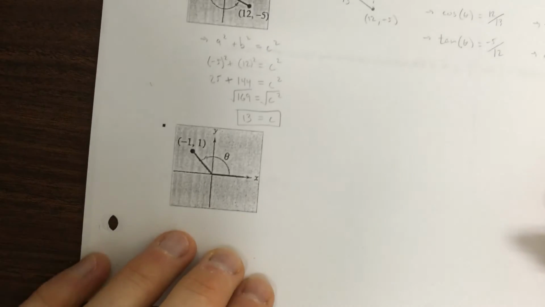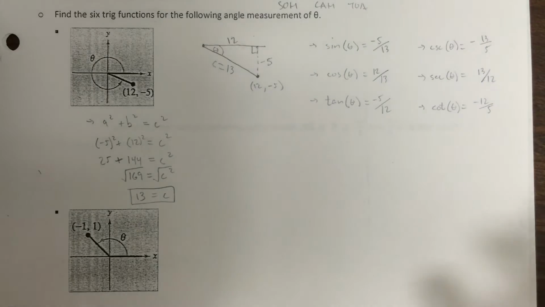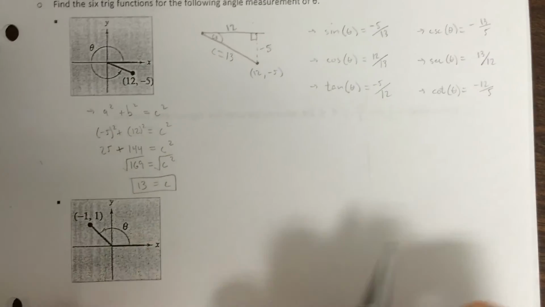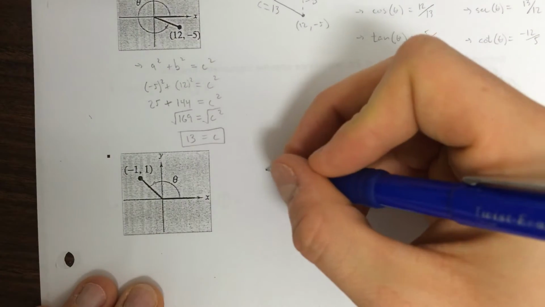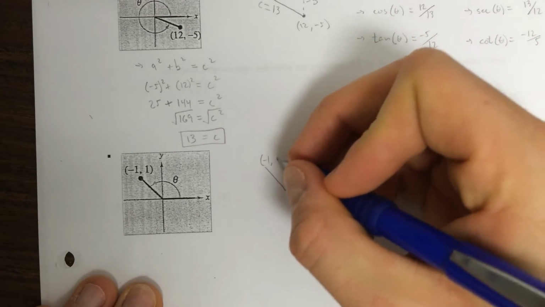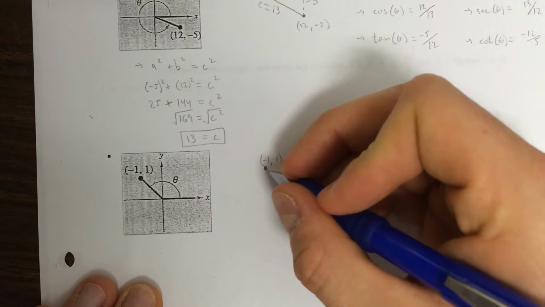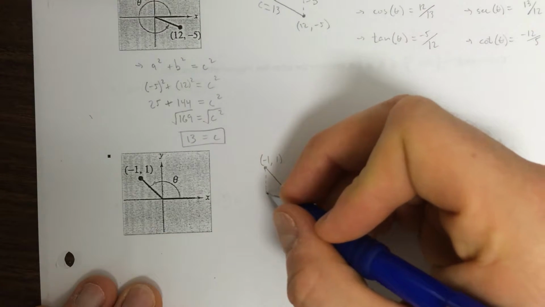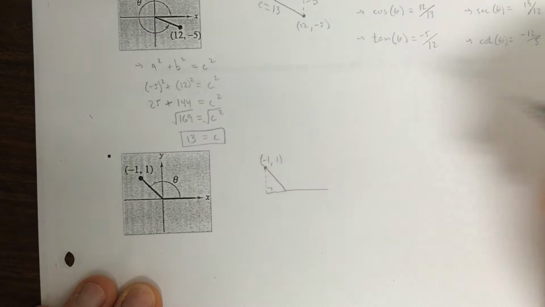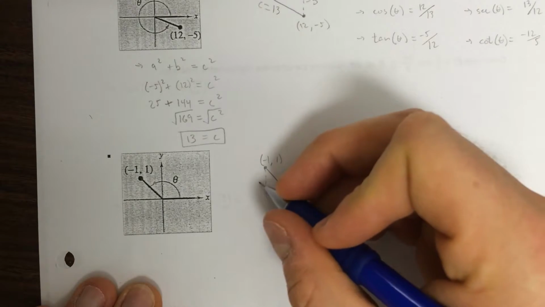Now, I'm going to go through solving this triangle. I would recommend pausing it, trying this one on your own, if you want to get a head start or a little push in the back, if you will. This is our angle. This is -1, 1, our point. Always with the x-axis, so I'm going to go straight down, create our triangle. Negative 1 tells us to go left 1, so that's negative 1. Positive 1, go up 1.